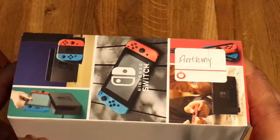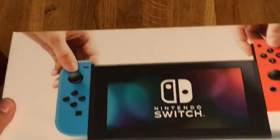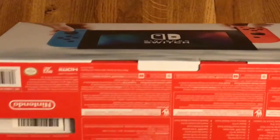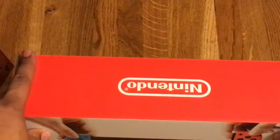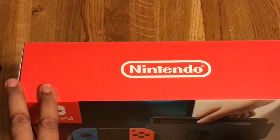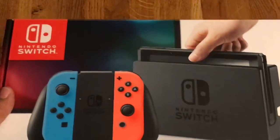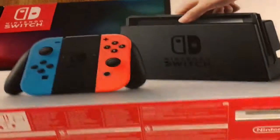Yes, it is your common corrugated cardboard box that opens up with a lid. But what's really cool about it is just the colors involved. It's Nintendo, obviously. Hold on, let me flip this around. It's Nintendo, so yeah, you're gonna get that bright Nintendo red. This is marketing at its best, guys. Like, on a shelf, this is gonna stand out, okay?